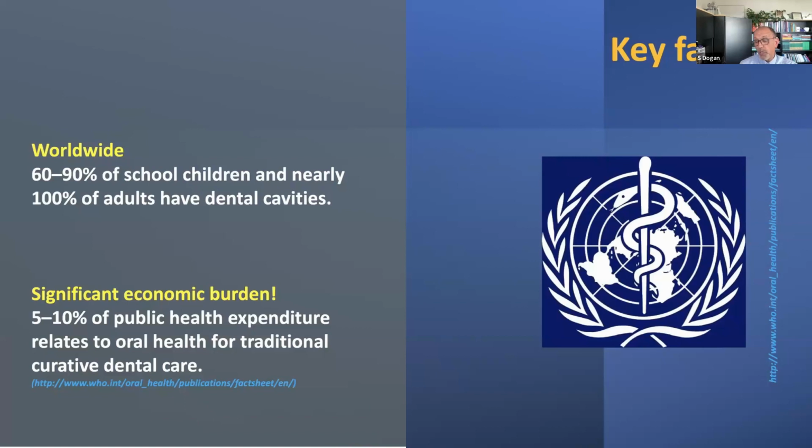When we look at the developed countries, 5 to 10% of public health expenditure goes to oral health for traditional curative dental care. It's very important: traditional curative dental care. We are not talking about preventive dental care. If you prevent dental disease like caries or periodontal disease, gum disease, we don't have to spend this much money from our general health budget. That's very important; we have to focus on preventive dentistry.